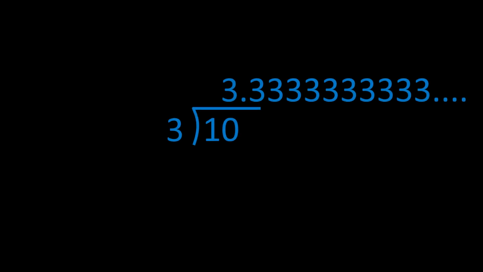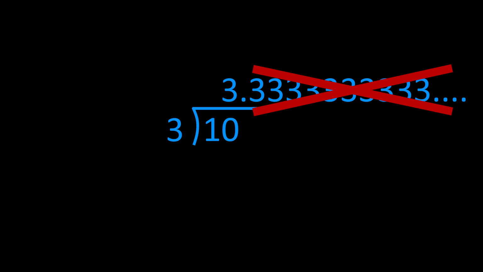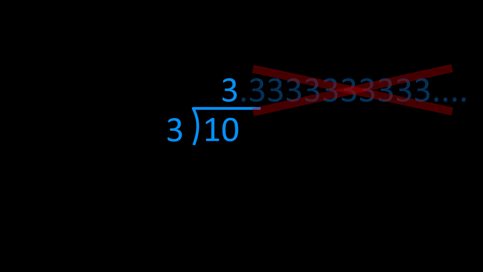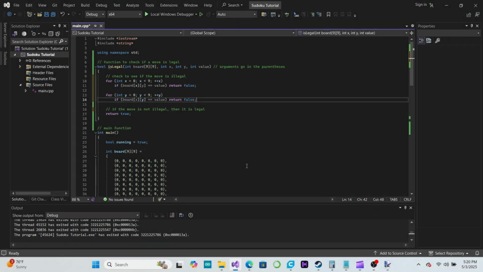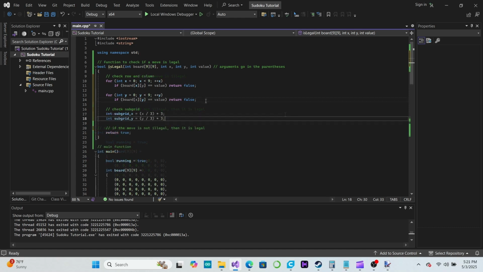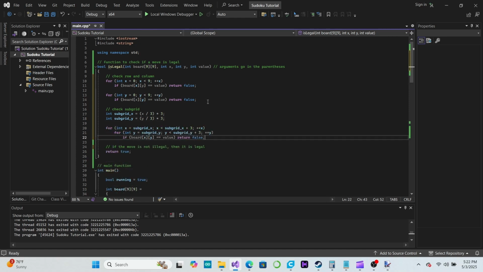In integer division, the result is truncated after the decimal point because the result needs to be an integer. This is known as floor division because no rounding takes place, we simply discard any digits after the decimal point. Because x and y are integers, we can find the grid coordinates corresponding to the top left square of the subgrid we are in by dividing x and y by 3 and then multiplying them by 3. We can then use two nested for loops to loop through all of the grid squares in the subgrid and test to see if the number we are trying to place there is already in that subgrid.